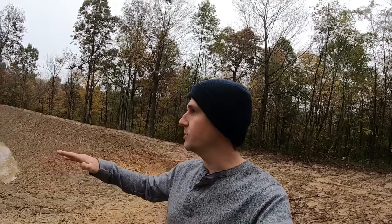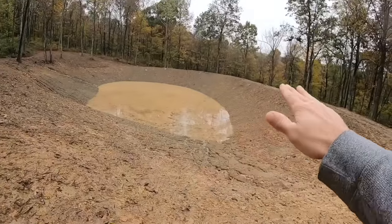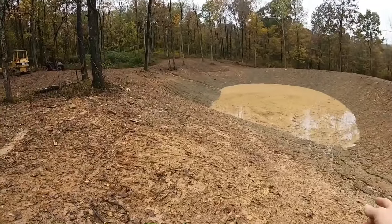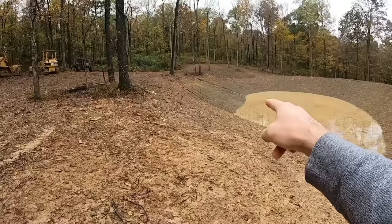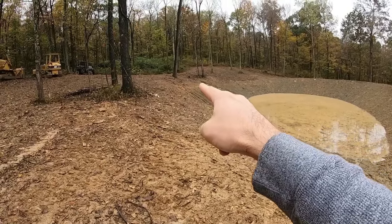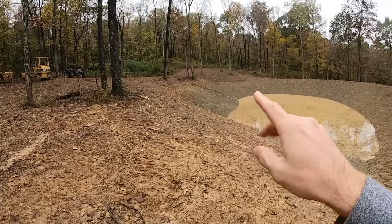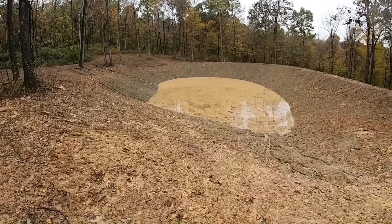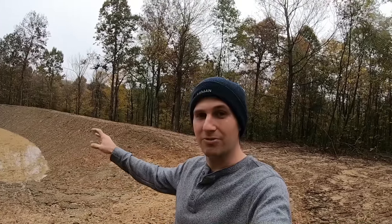So this is pretty much the goal for this time of year. It's a little bit late in the season to be pushing dams up. The goal is to get the dam hogged in and then get all the seed and straw down around the outside. And like I said, I've got riprap coming later this week for that spot right there. So we'll go ahead and get that riprapped and fixed and ready to go. Grass seed in. That way the pond can fill up over the winter, settle out throughout the winter and spring a little bit. And the next summer, obviously we have a lot of work to do yet, we can start doing the fun things. Not that this wasn't fun, but the fun things.